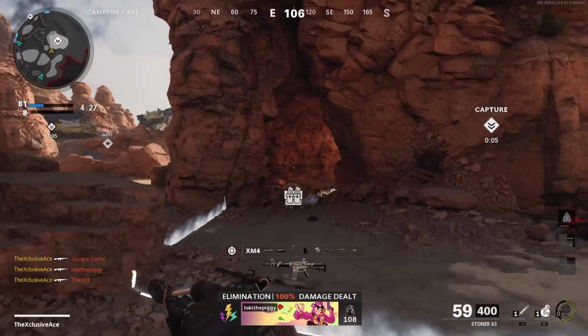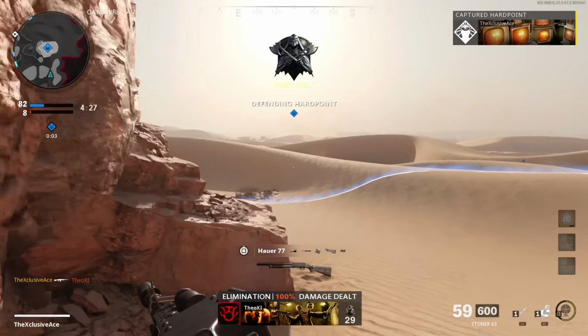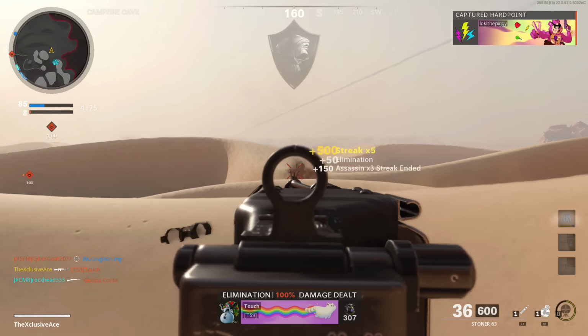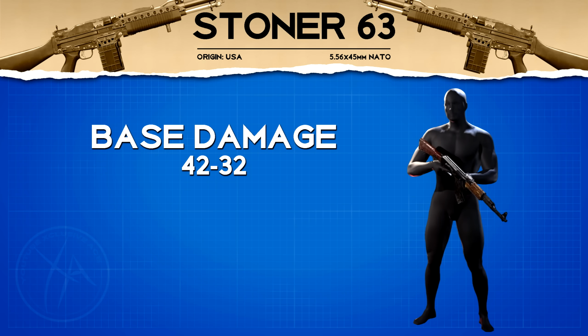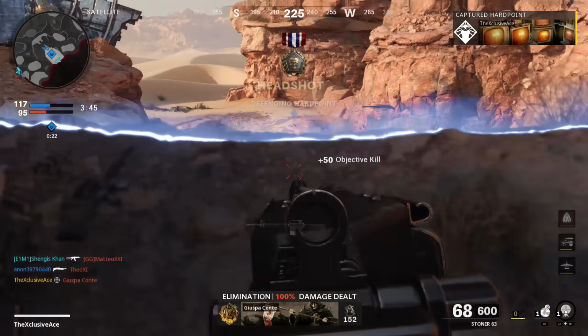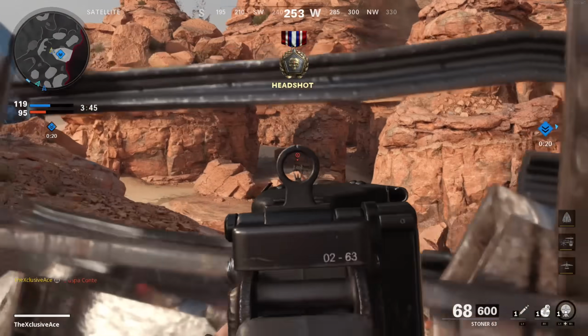And in today's episode, we're going to be moving into the LMG category, and we're going to start it off with the Stoner 63. And first up, as always, let's have a look at our damage profile, which is 42-32, and that means this is going to be a 4 to 5 shot kill. Also keep in mind, just like with most of the guns in this game, there are no separate body multipliers, so you deal the same amount of damage to the toe as you do to the upper torso.